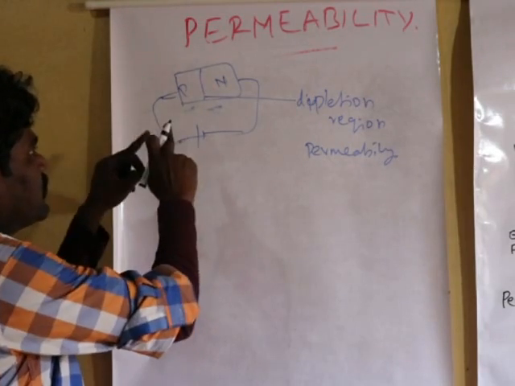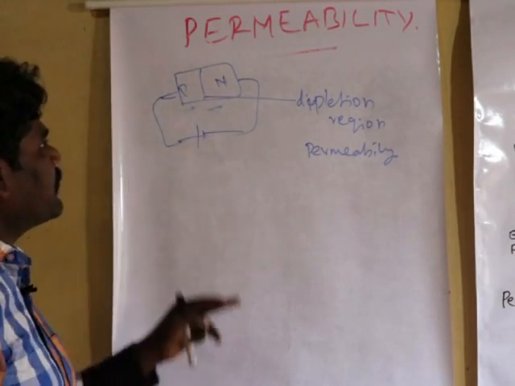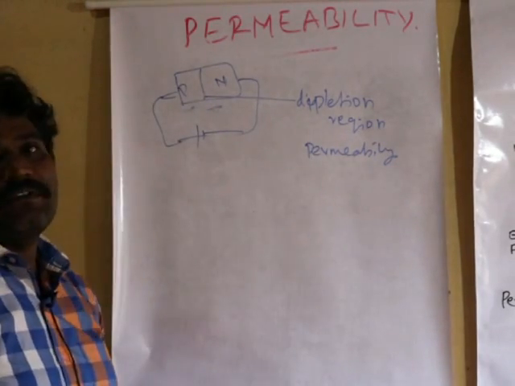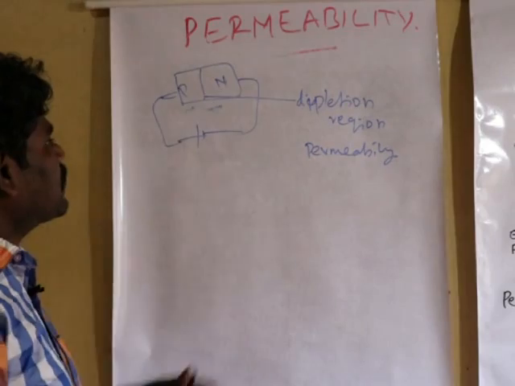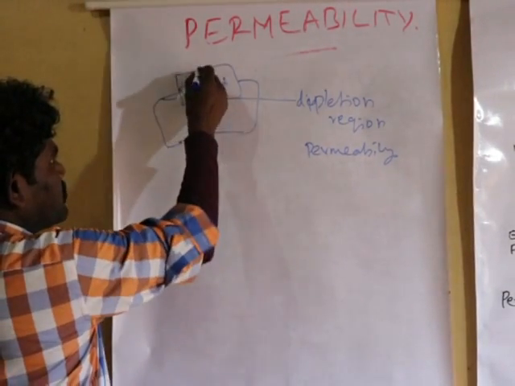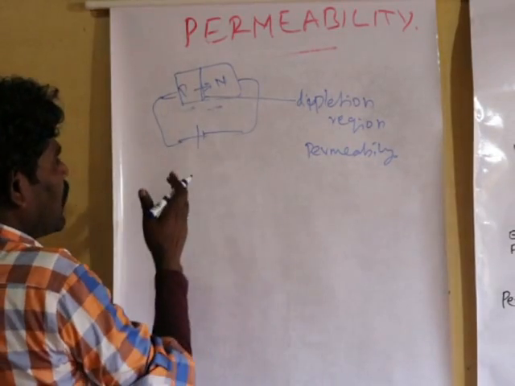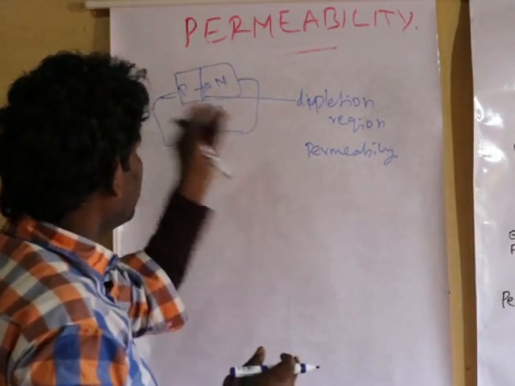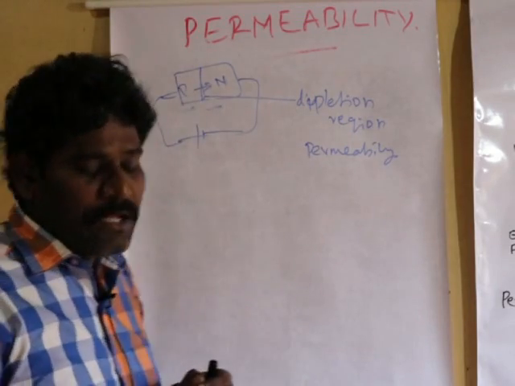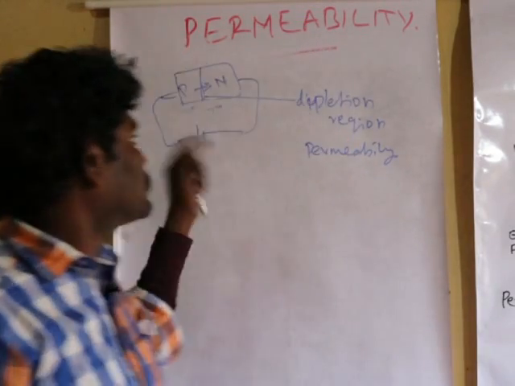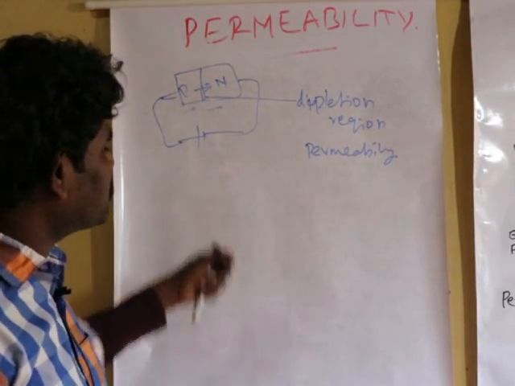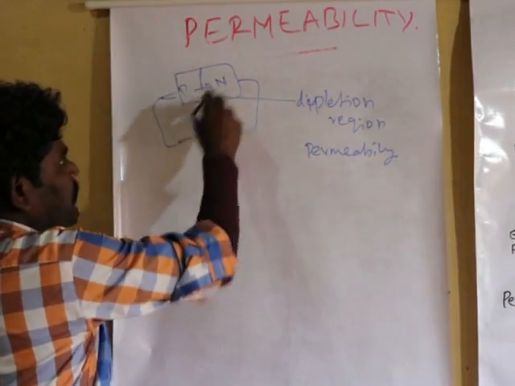When you are giving a signal in the negative reverse bias, the depletion region will increase, since the permeability will extremely rise, so that it cannot propagate the signal from here to here. When it is in the forward bias, the depletion region will be reduced, and it can propagate the signal. So in this case, the permeability will be good enough to propagate the signal. So the permeability also decides the propagation of the signal over this depletion region.